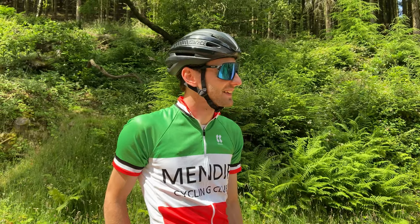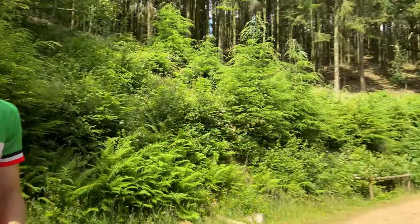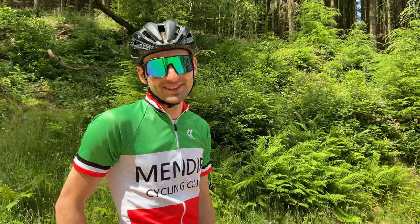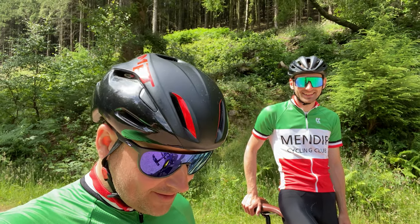Now we're currently at 248 metres and you're going to make me go downhill again. Yes. To go back uphill again. Instead of taking that track up, which leads to Triscombe Stone, we're going to head down, join the road that goes up to Triscombe Stone, but we're going to head on some bridleways and in about an hour we'll be up at the top. So you're making me go downhill to go uphill? Yeah. You'll fly down here. Be all right? Yeah. I've just wimped down that one there.